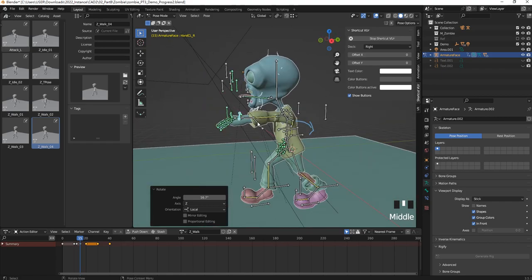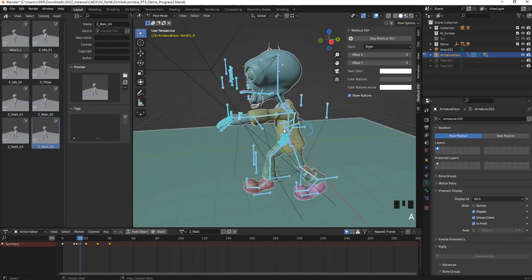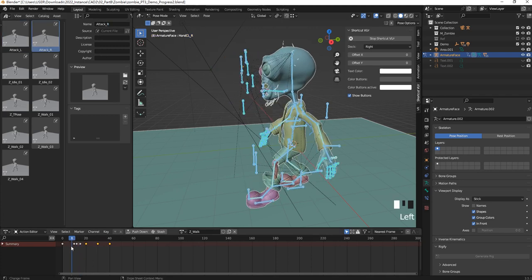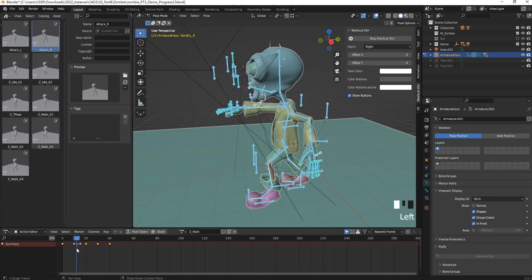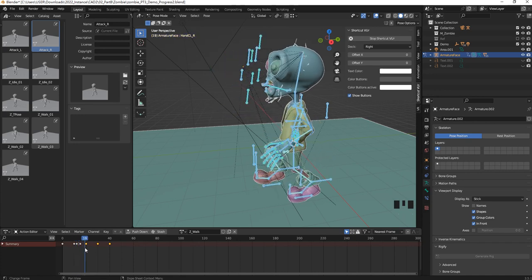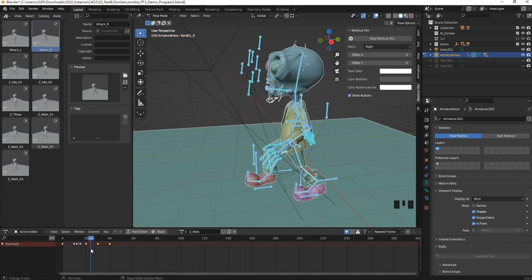Okay, probably just like this. It looks okay. Select all and go to Asset, create another new asset. I will call this one Attack R. Alright, so this is the Attack R, and basically when we move to the next pose, I will set a pose like this.